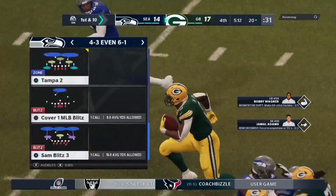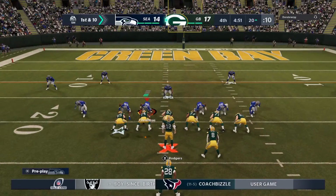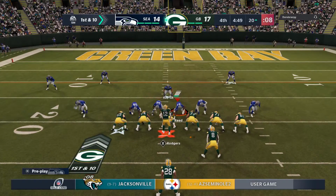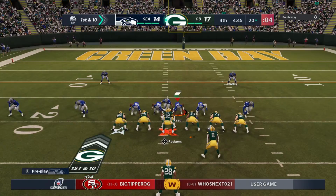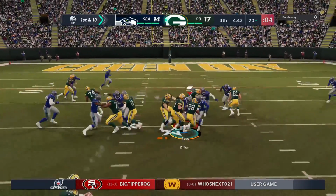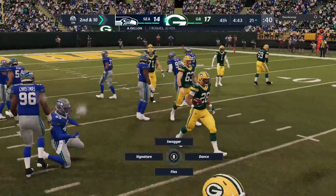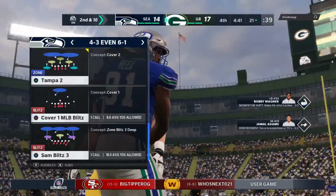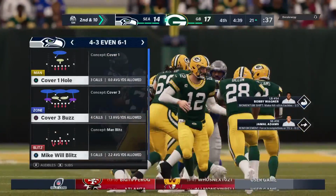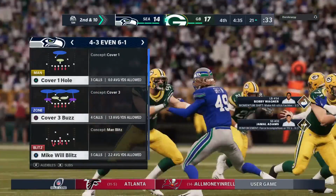Well, it is our business to analyze what we saw out there, and on that play, I saw a defense staying in base, not taking a chance, not blitzing, in a situation when they absolutely need the football back. That's either a case of overthinking it or not thinking it through. If you do blitz, do you have to be careful about where you're coming from, or are you just coming from all angles? You have to be careful about where you're coming from, obviously, but at this stage, you have to take a few chances as well. 2nd and 10 on the Seahawks' 21-yard line.